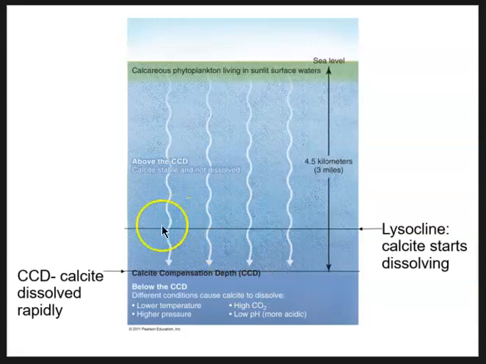But if the depth of the water is just above the lysocline, right? So ignore everything down here. There's no water down here. The bottom is right here, right above the lysocline. Therefore the organism's dead body is not going to sink below where dissolving happens. So if the bottom is right here, you're going to find an accumulation of calcium carbonate. But if the bottom is down deeper, then you're not going to see that. So up here, this would be like when you pour lots and lots of sugar into your coffee and it piles up. That's what we would expect if the depth of the water was shallow up here. Okay?